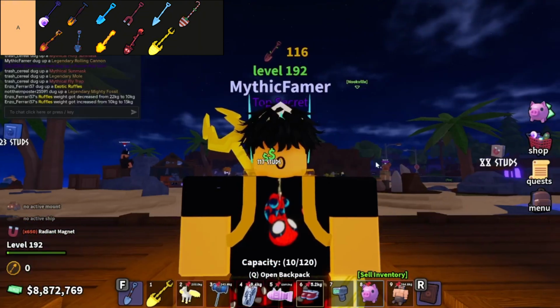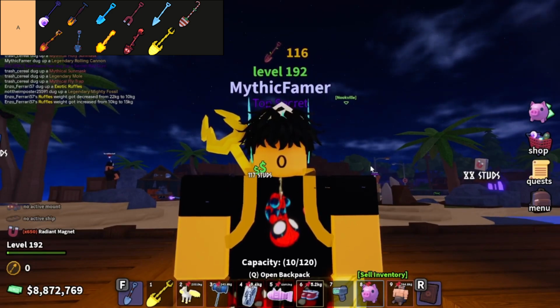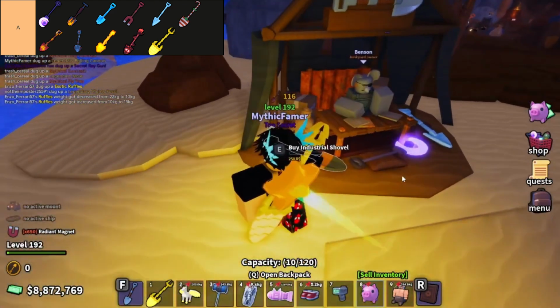And then there's the Festive Shovel, the gift that keeps on giving. Even though it's free during the festive event, it holds its own in the stats department. Not only does it give you solid performance, but you also get a 30% chance of receiving festive items even after the event has ended. It's basically the shovel equivalent of a surprise gift.